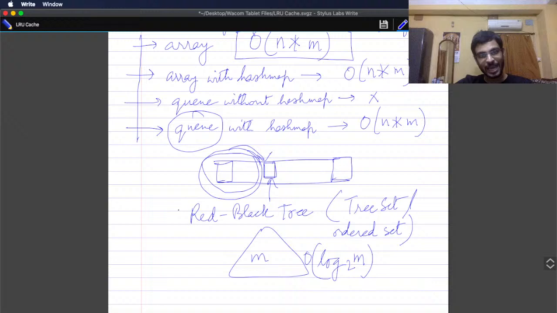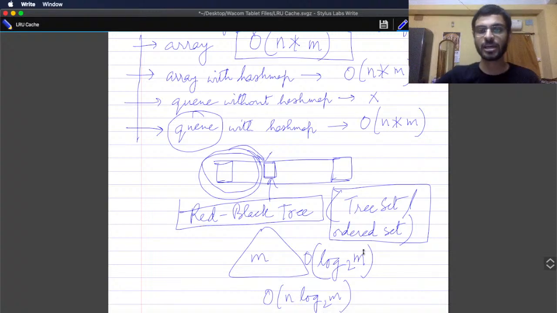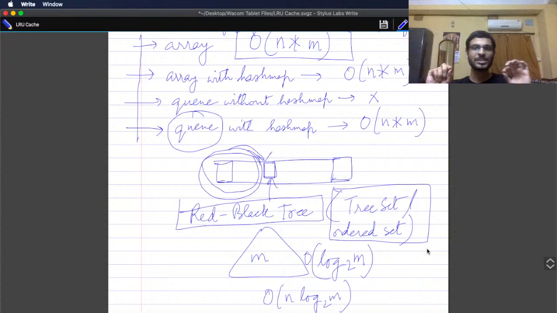So if this is your cache, red black tree, or your tree set or ordered set, this is going to be your time. So you can say that over here I can do all operations now in order n log m. Makes sense? Why? For every element I will check that among the elements which are currently present, which is the one which has been least recently used.